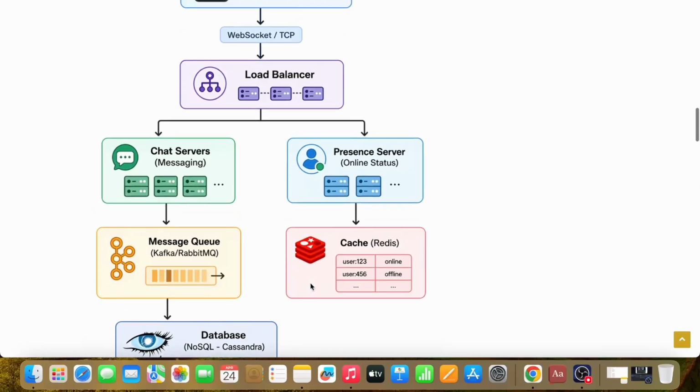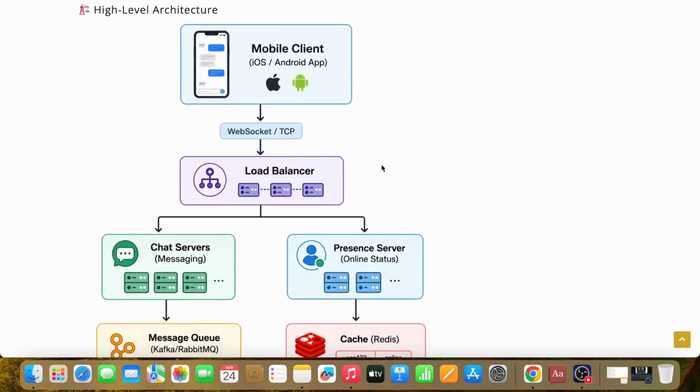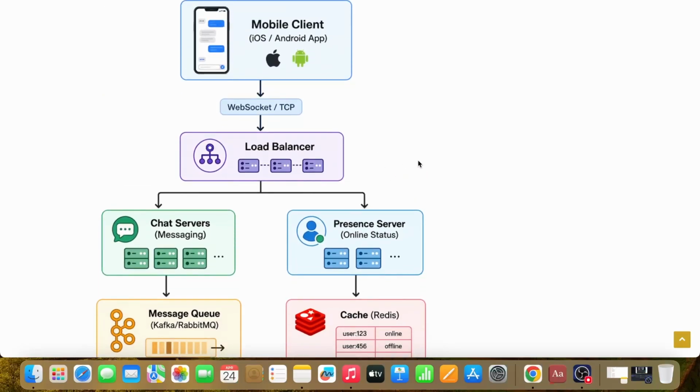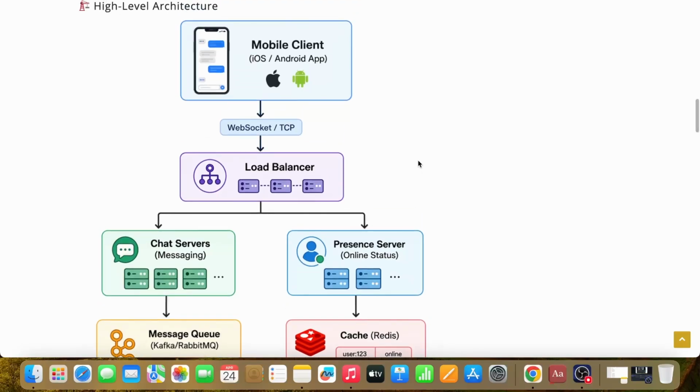So this is the high-level overview of the design, how WhatsApp works. Now we'll understand each component one by one. This video is just to get a high-level understanding of how the WhatsApp application is architected and its system design.